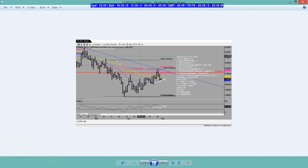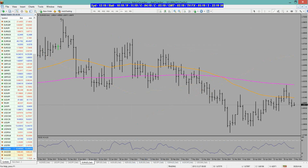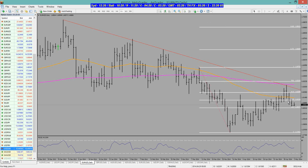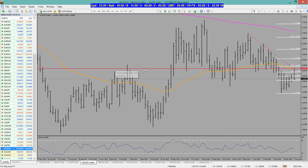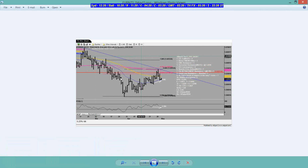Okay. Two things I want to check are the fib and the trend line. Trend line, yeah, 1, 2, 3 touches, fourth. And the fib from there to there, I would say the 618, 200 EMA. And then that horizontal across here, somewhere across there. Okay, so this is all good.